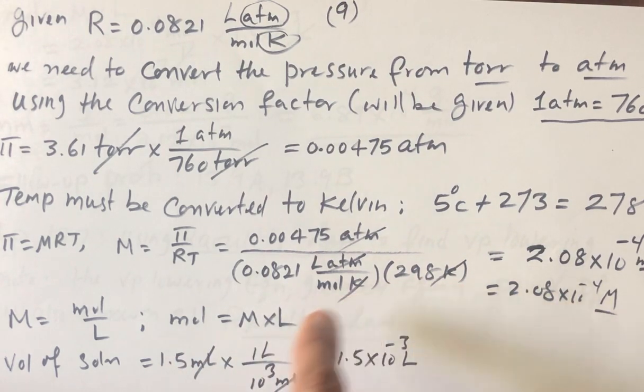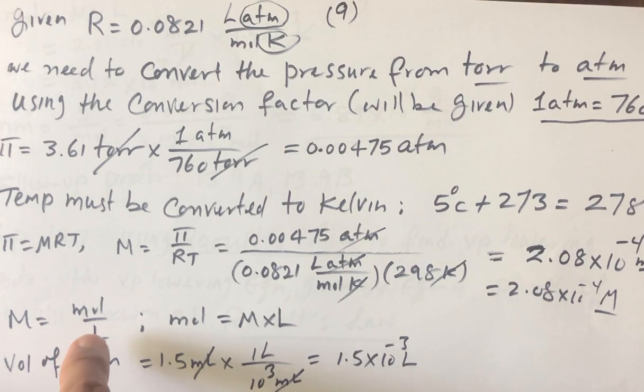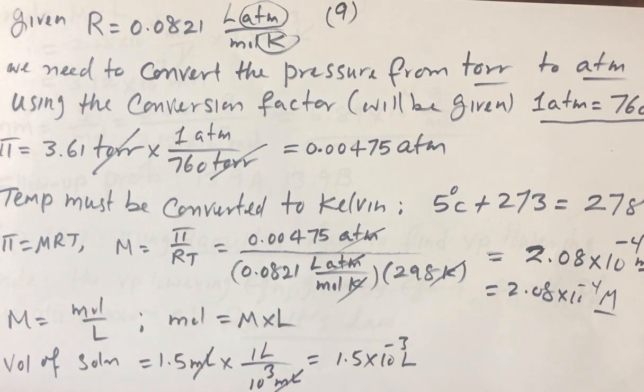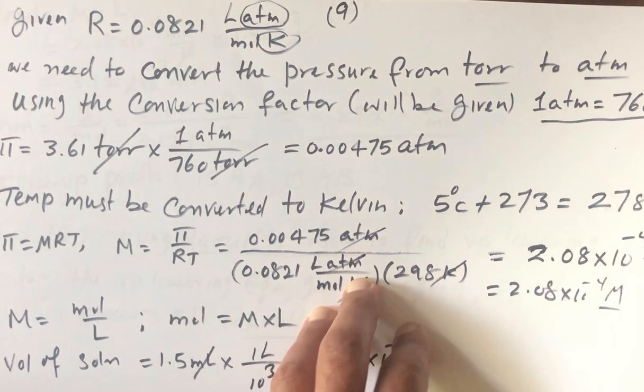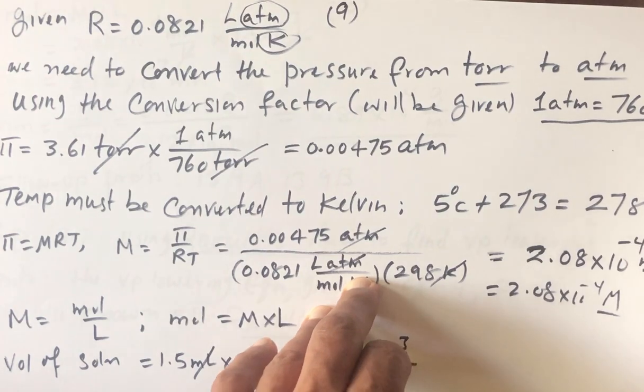Okay, once we have the molarity, we know that from the molarity equation, if you multiply the molarity by liter, you get the moles. And that's why we wanted to find the molarity, so we can multiply it by the volume of the solution to get the mole. Now we have 1.5 milliliter of the solution. We need to convert it to liter. Okay, so 1 liter is 1,000 milliliter. We get this number for the liter of solution. And now we have to multiply this by the molarity to get the moles, right? Molarity times liter.